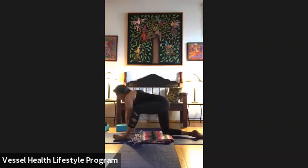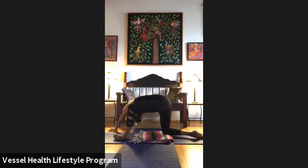And just feel how that is affecting your hip right there. You can stay right where you are, or you can take a walk to the right. And you can drop your head if you'd like. Feeling that in that hip, like we would if we were doing a pigeon pose. We've just integrated this low lunge into a bit of a warrior one, and now into kind of a pigeon effect.